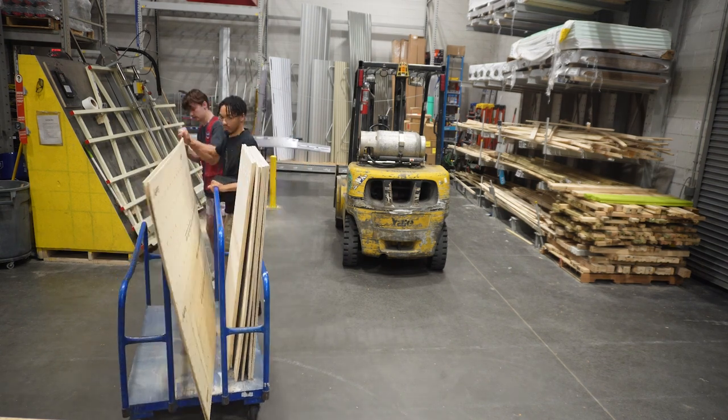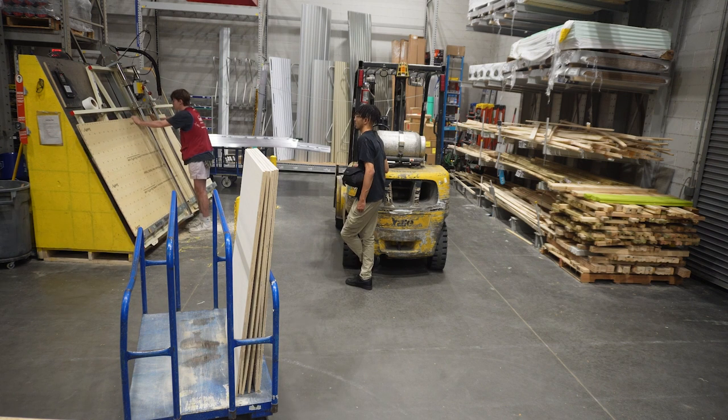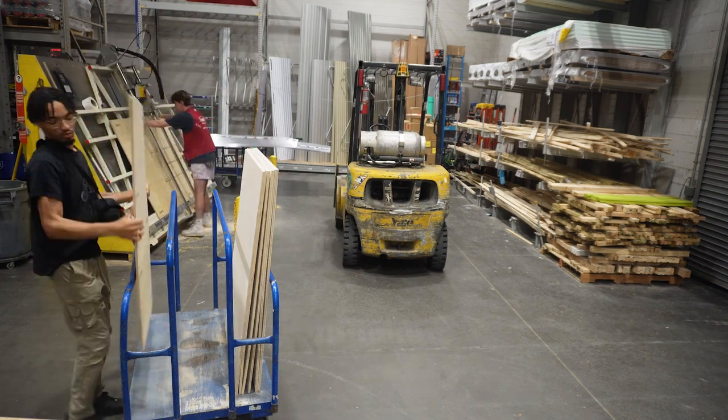And the cuts are not going to be perfect. They're going to be about a centimeter off because of the saw itself. So once you get home and you notice that it's not actually 32, just don't be mad about it, because it's going to be a little off, but that's fine.